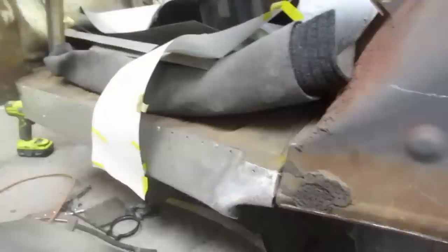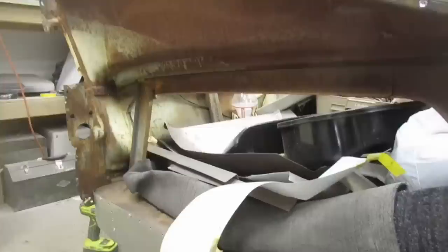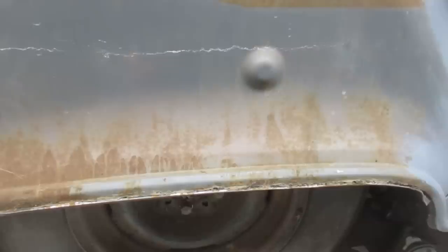So give me a chance to clean up in there, fix there, finish. I got to put all this together yet. This is looking pretty decent in here now. Pretty happy about that. So still some prep to do here. And of course, still the splice to finish there, but all the hard work's done there. It's just plain shit work now. Okay, so more drilling welds. Thought I was done, but you're never really done.